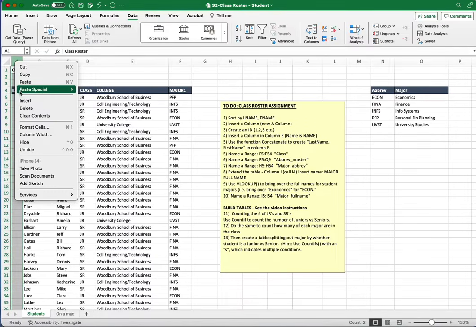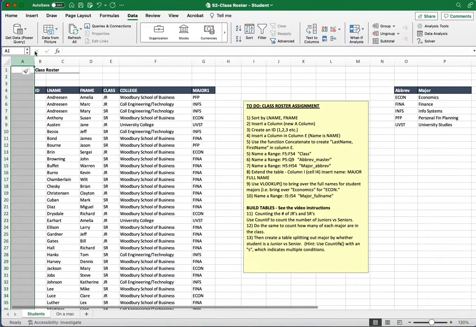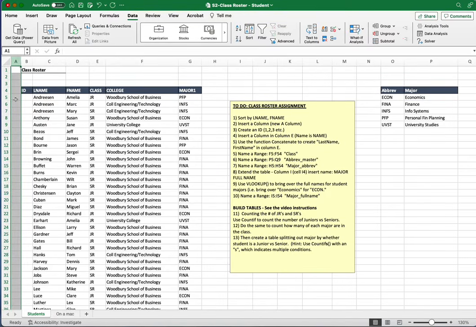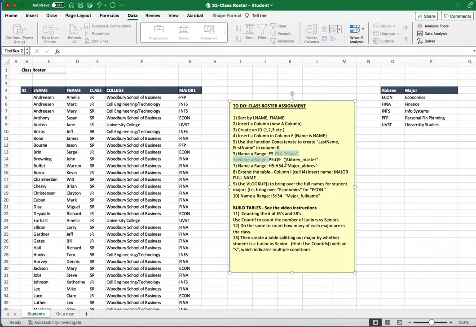So I always do this. I'll just hit insert, and then I'll resize this just a little bit. And so my table is away from the numbering here on the left side, the row numbering. Again, that's just something that I do. For this assignment, I want you to do it. The reason is when we go here to name all of our ranges, this is based on these columns and rows as if you had inserted a new column A.